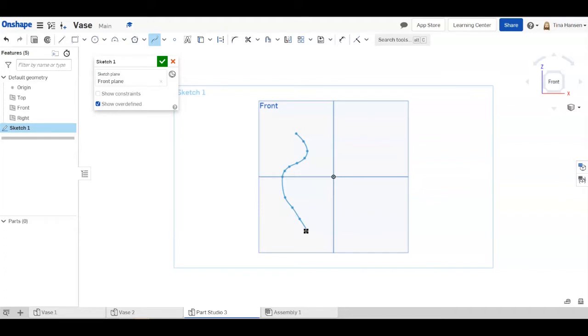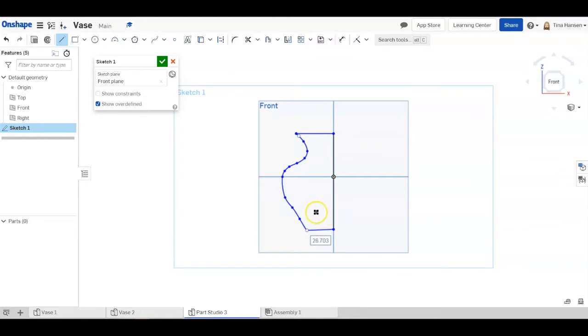When you have finished your curve, it's in the shape you like, double click to end it on that last point. Now, to revolve this, we need to have a closed shape. So we'll use the Line tool to close this shape. Start with the first point of the curve and then make a horizontal line to that center axis. Make another point and then go straight down along the axis. Add a point and connect it horizontally.